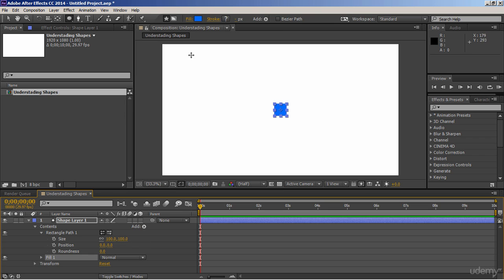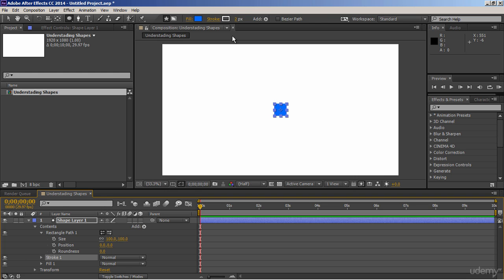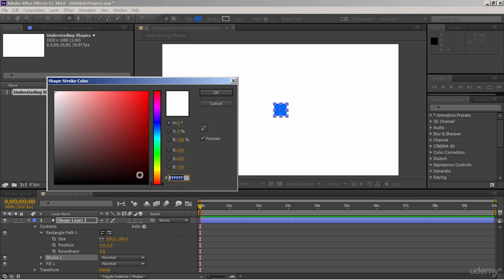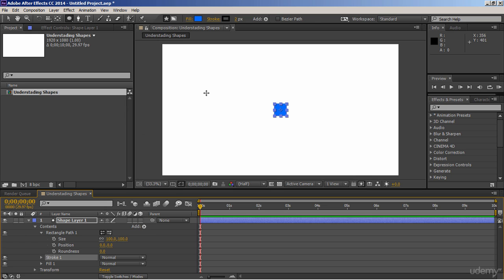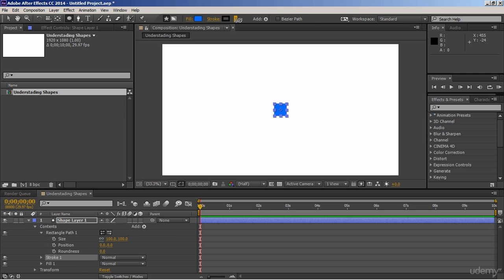Collapse it. If you look here, it shows a question mark on the stroke color. This is because we do not have any stroke on our shape. So to add a stroke, just click on Add button again and choose Stroke. Now you can change its color. We can also change it by using stroke property. And like the fill property, it will give us a lot of control over stroke. We will use all of them step by step. Let's make it somewhat bigger by using size parameter.